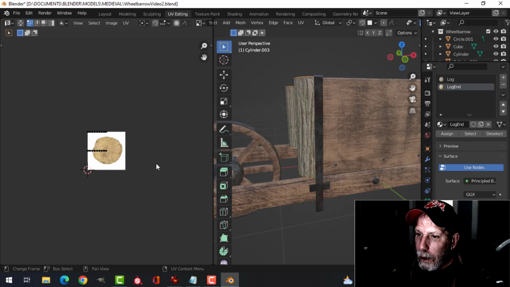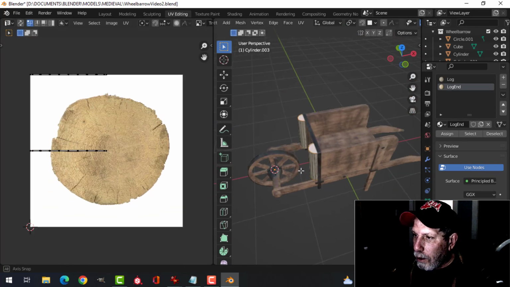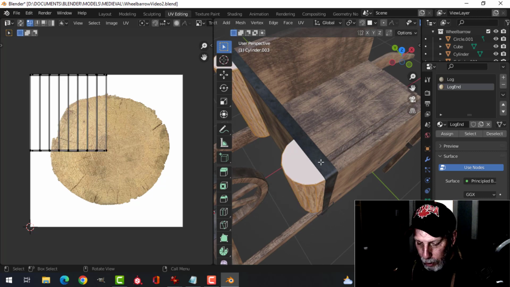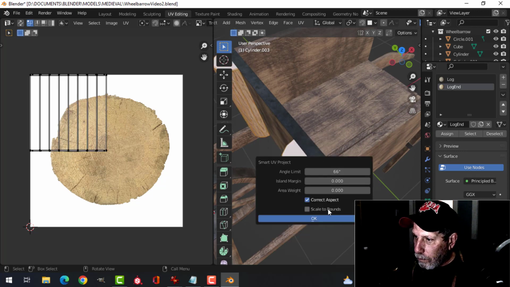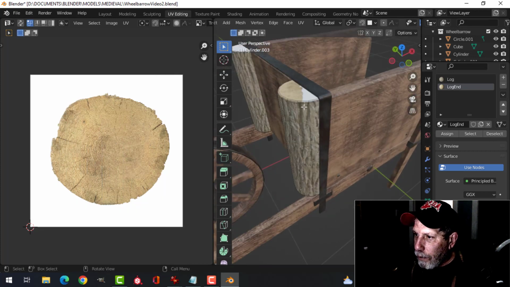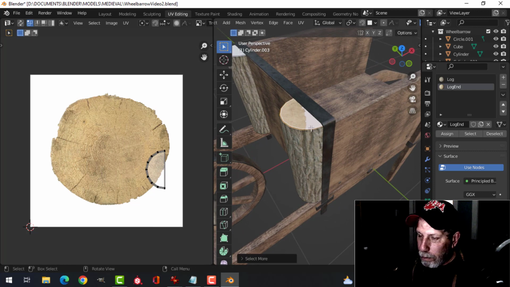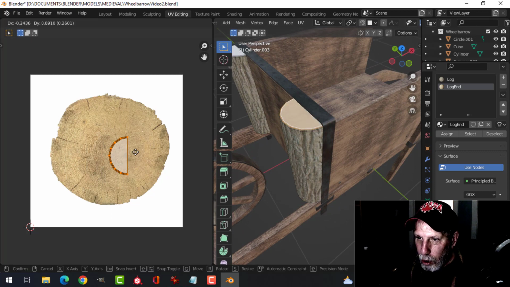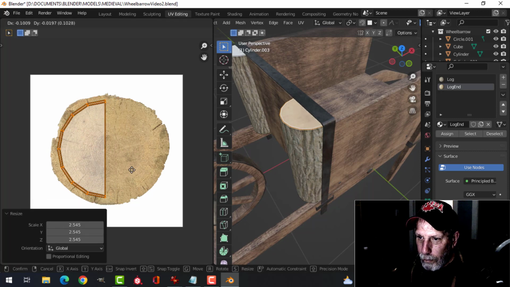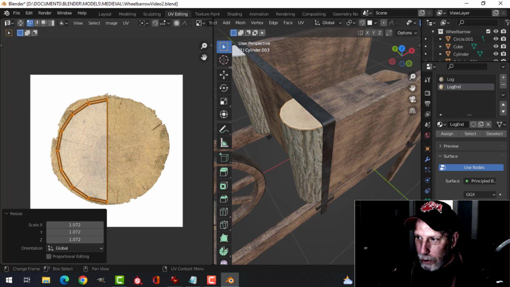Let's go over to UV editing. Let's do these one at a time. Let's select here, and did I UV unwrap these? I'm going to Smart UV project that actually, and then I'm going to select the top, Control plus, A, G, and sort of move this in like that.